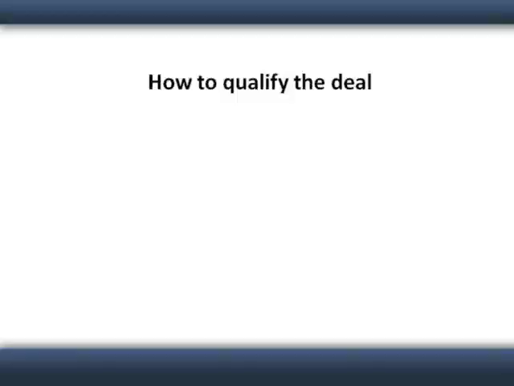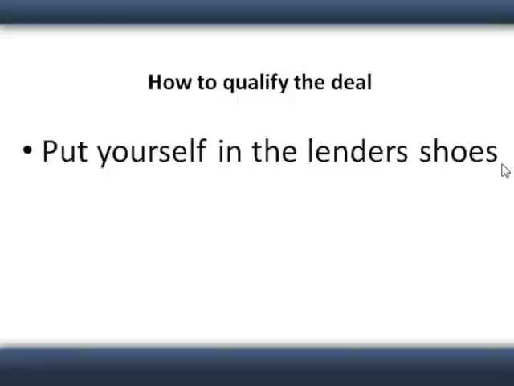But let's talk about how to qualify the deal. And as I've said before, this is the key point. Put yourself in the lender's shoes. Ask yourself the question, if this was my money, would I do the deal? Look at it as if this is your money. Because in the end, this is your money. This is the money that you're going to be able to make over and over again.